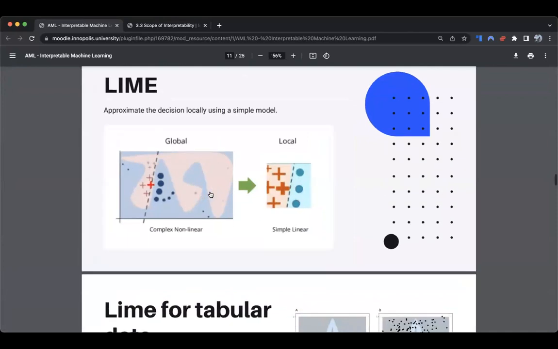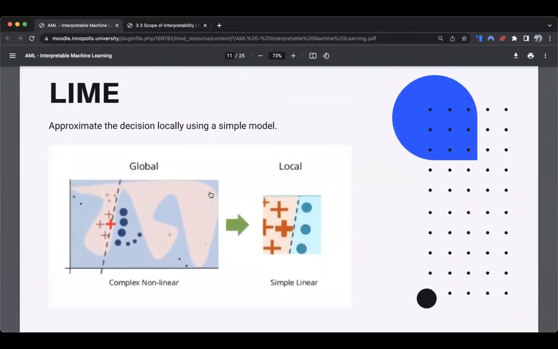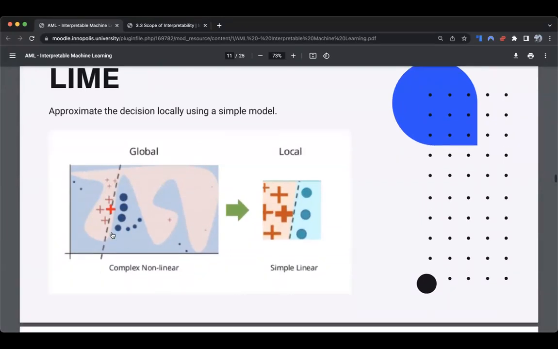In this region, if we zoom in super close, we can see that the decision boundary at a local place becomes quite linear, even for a complex nonlinear model. If you zoom in close enough, it will become linear and easy to interpret. And this is the idea, right? The idea is simply to zoom in and estimate why the model made its decisions, but at a very local level.